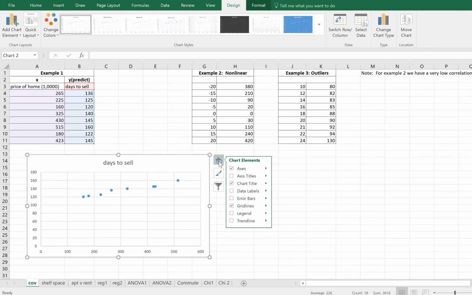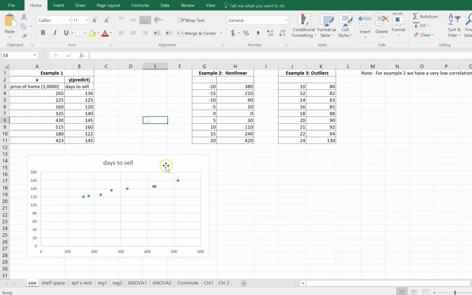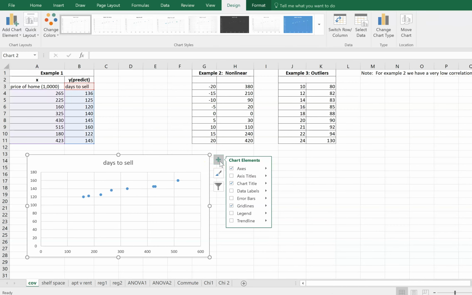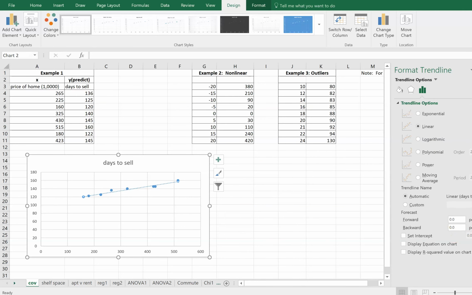For example, to jump ahead but then come back around, if you're on the picture, you may add a trend line on your scatter plot. What I do when I add the trend line is I go to more options. I like to use the more options because everything is listed. Do you want an exponential, a linear, a log, a poly? Which one do you want? We want a linear. R is typically used for measuring linear strength between two variables. So I have linear. Now, I'd love to display the equation of that line and the R squared value. And so they both come out.